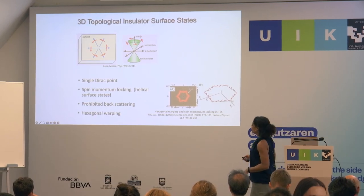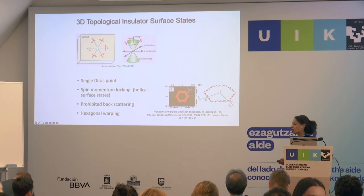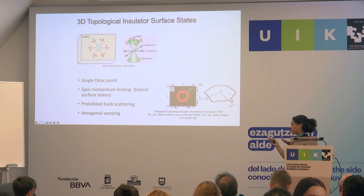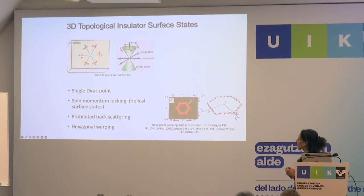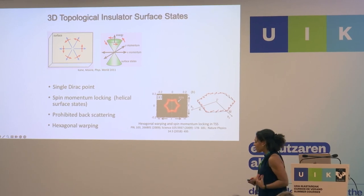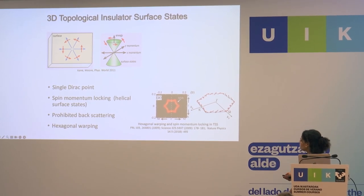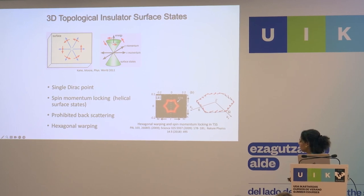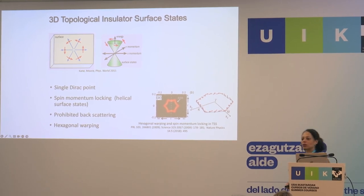Regarding the really nice properties of 3D topological insulators — I'm going to talk about work mostly done on bismuth selenide, but also on other materials like bismuth telluride. For magnetic properties, what's interesting is that these surface states have spin momentum locking, which gives opportunity for separating out spins. They also have hexagonal warping, which affects their spin structure due to the trigonal threefold symmetry of bismuth selenide. This hexagonal warping leads to an out-of-plane spin component, which is useful when coupling to different sorts of magnetic materials.